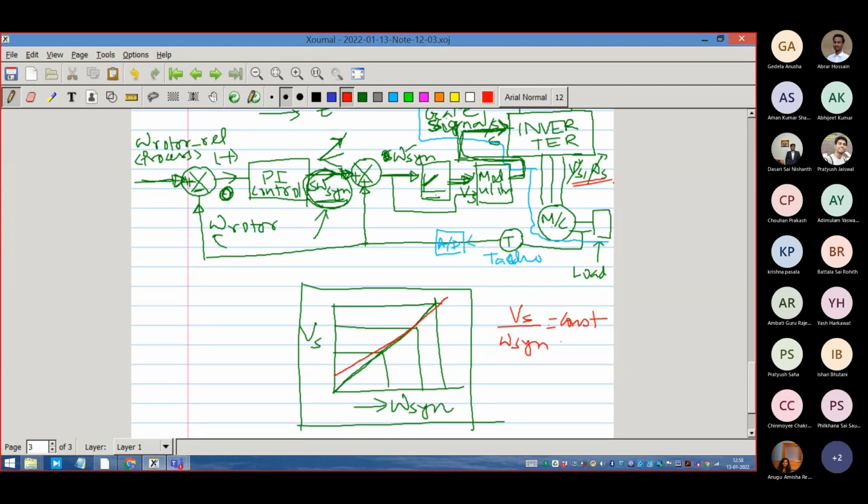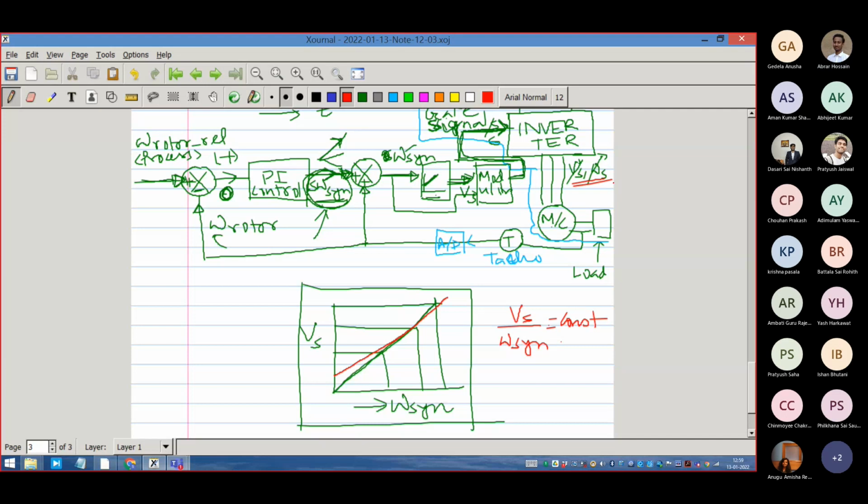Okay, so we have to learn this aspect of it, that means the power converter, its switching, its harmonics, as well as the modulation scheme. Modulation scheme will tell us how, given V by F, I actually generate the switching pulses. Okay, what time I should turn on, what method has to be there. So that thing we must understand in the subsequent classes.